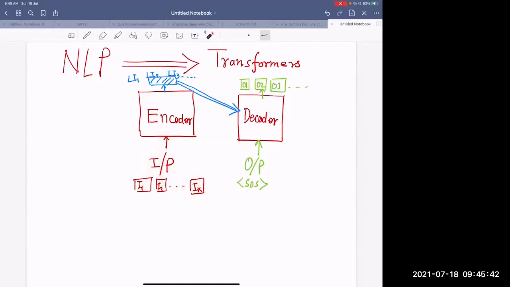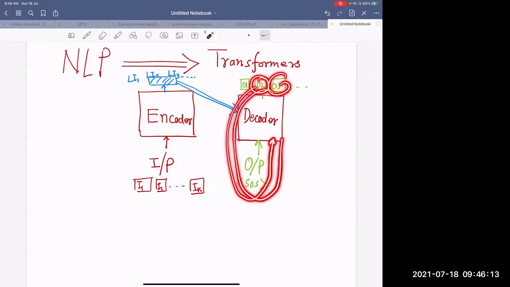You get a bunch of representations, and these are shown to the decoder. The decoder first gives output number 1, which is fed back to give output number 2, then output number 3, output number 4, output number 5, and so on.